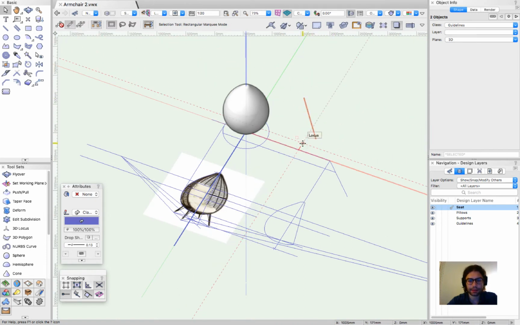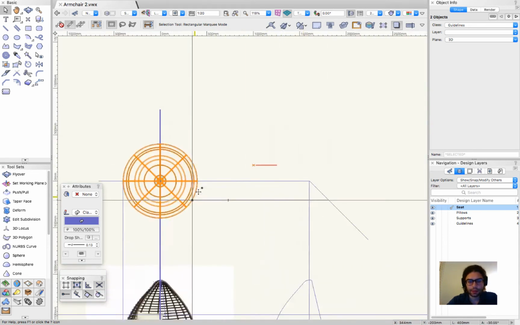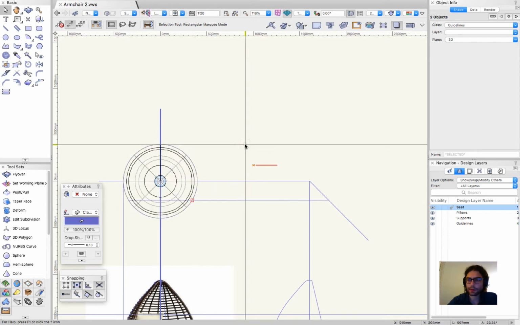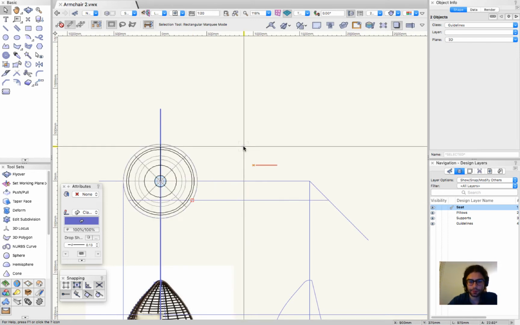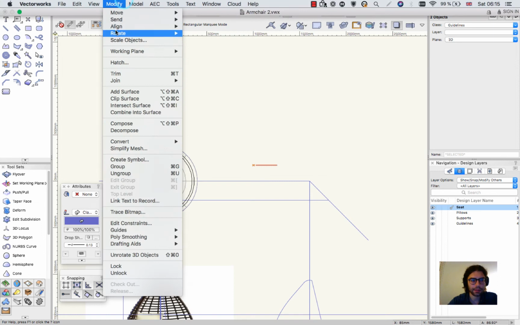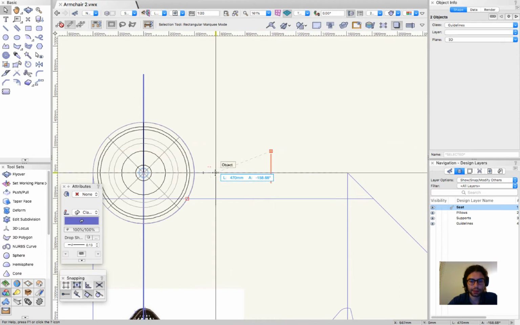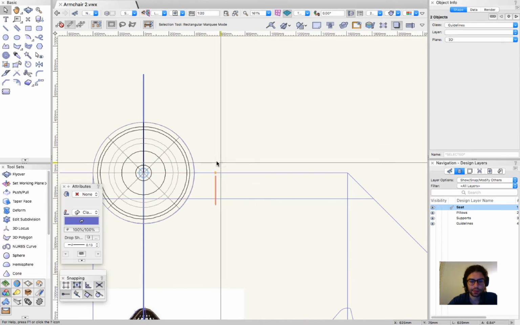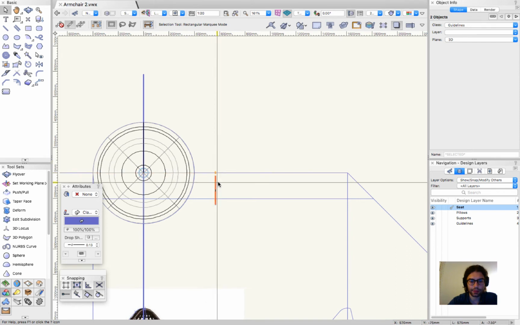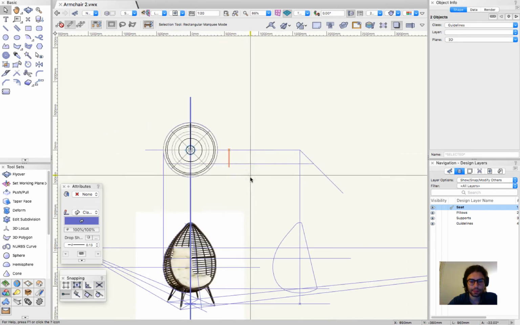It could be done again through the 3D rotate, but I think it's better to use the plane view. And here let's go to modify, rotate right 90. Okay, and it's convenient to place it in a position where the point touches the axis.